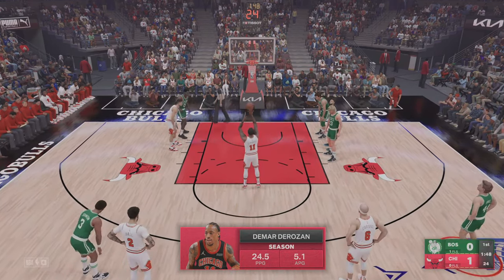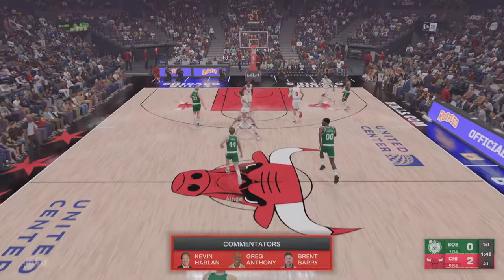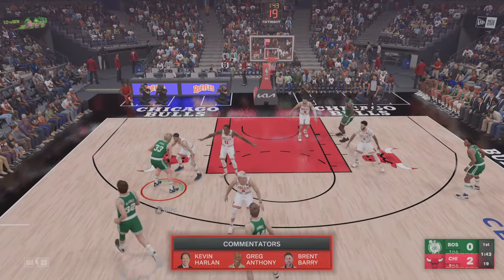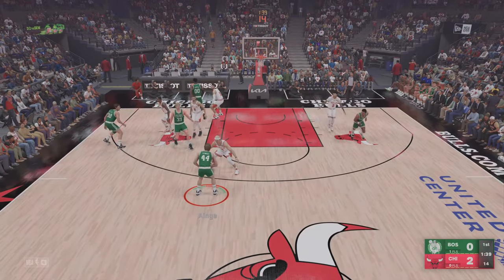First team foul. And if you go over the course of his career, DeRozan has increased his trips to the line, thanks in large part to getting more aggressive offensively. You could tell he's feeling confident right now at the line. And when he's on, he can be lights out.